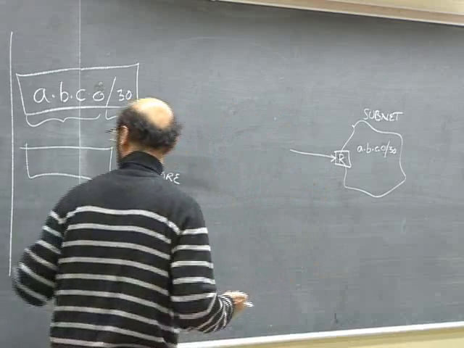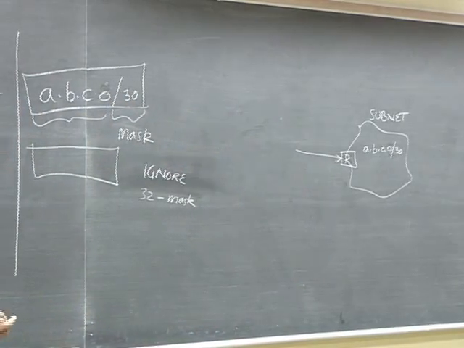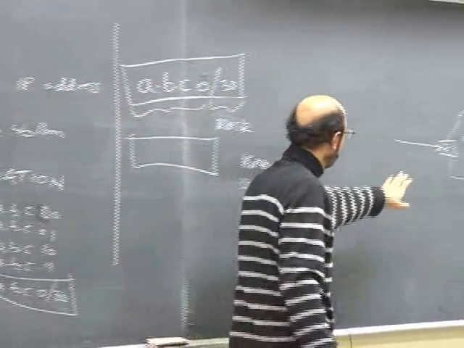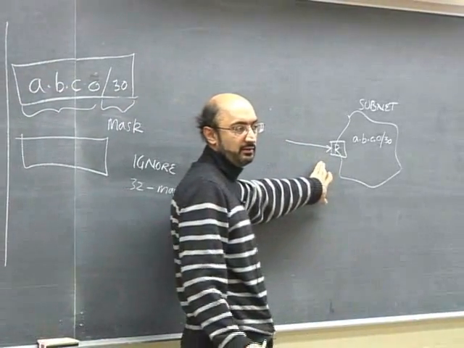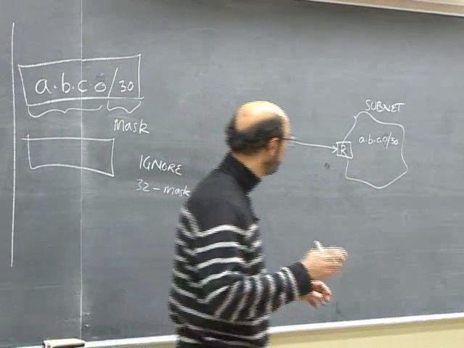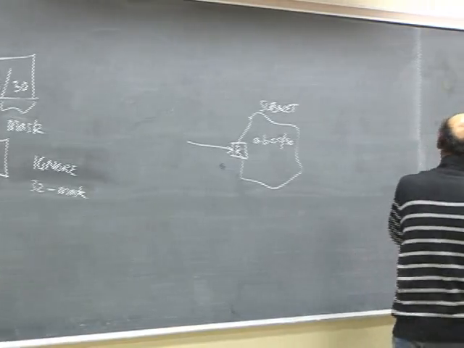So it doesn't matter what these last two are, whether 0, 0, 0, 1, 1, 0, or 1, 1. It doesn't matter what they are, we're going to have to give it to this router anyway. Okay? Does that make sense? Okay, let me try with a smaller example over here.